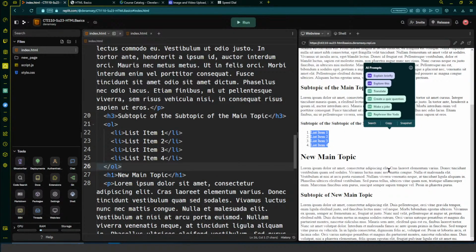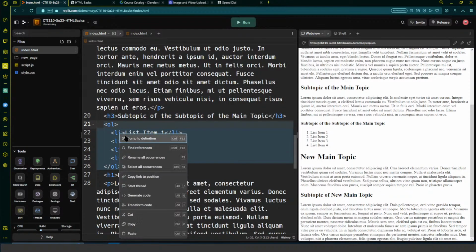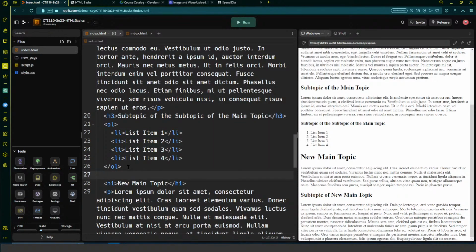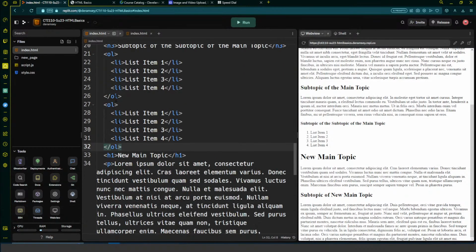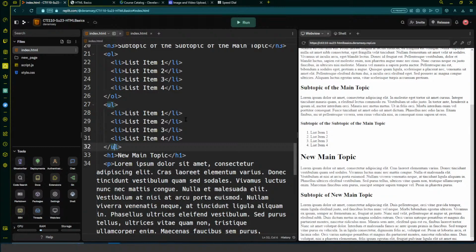And we see here also that it gives a little bit of styling, moves it over a little bit, makes it look a little different. If the order doesn't matter, I can simply change this OL to a UL. So it goes from an ordered list to an unordered list.